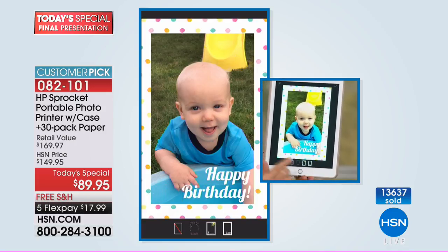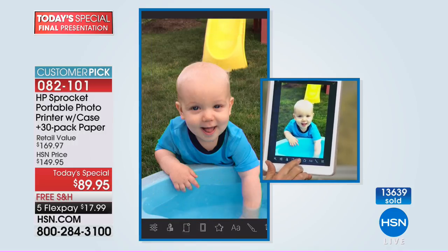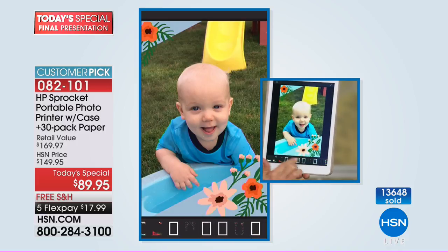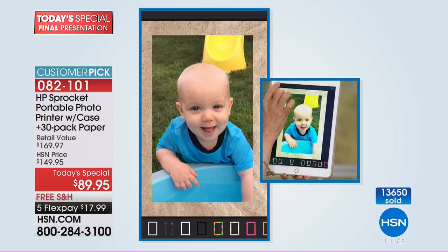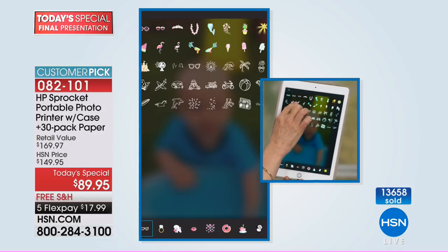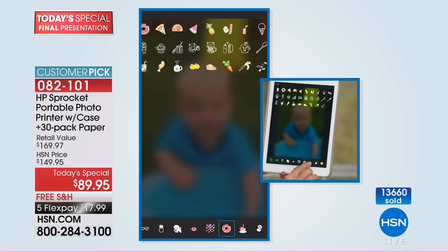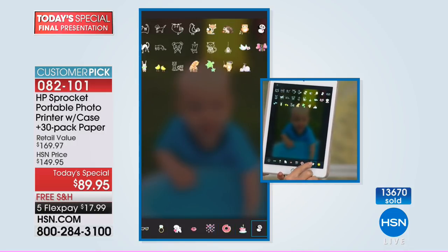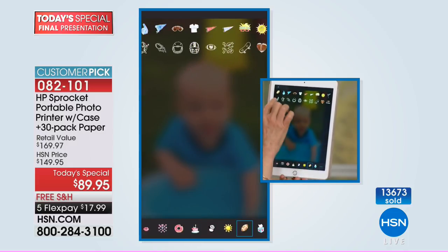A happy birthday. Again, cute. If you don't like it, you just take it out like that. And you can go back. There's all different kinds of frames and stickers. These are some of the frames you can see. You can jazz it up as much as you want. You don't have to. And then the stickers, these are what I love right here. So fun. And these are the themes. There's food, birthday stuff, cats and dogs, animals, there's even football. Here's some sports themes.